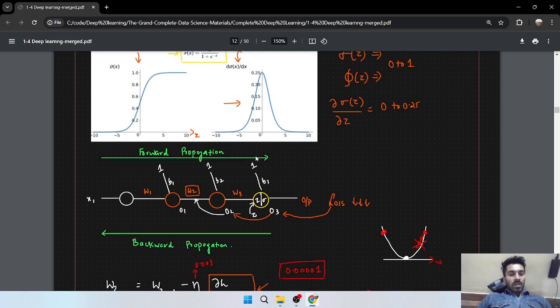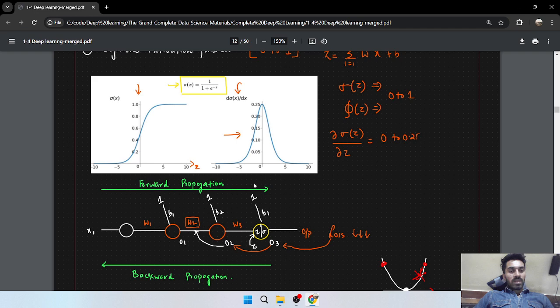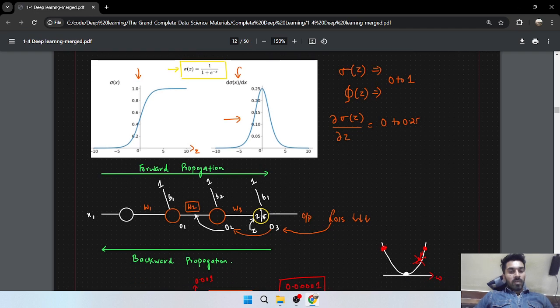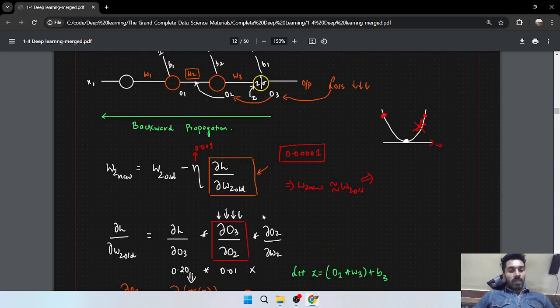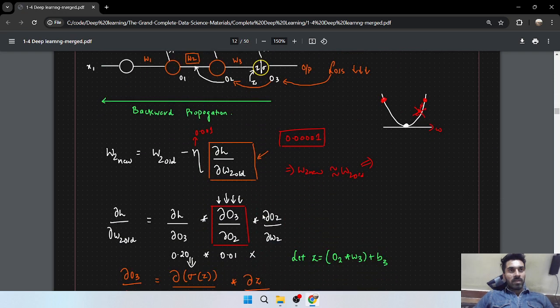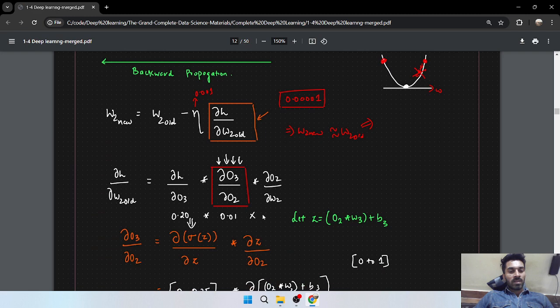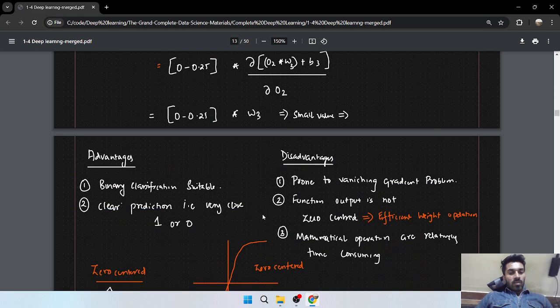So if we train a deep neural network, the vanishing gradient problem will occur, because the weights of the initial layers will not be learned as we want, because of the chain rule of differentiation. So this will not learn, and the weight updates will become very small every time.